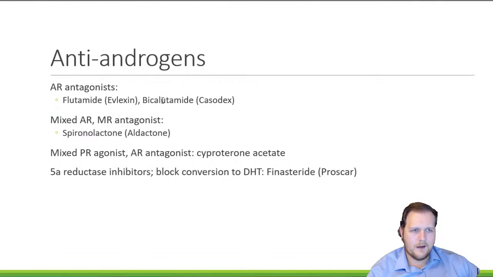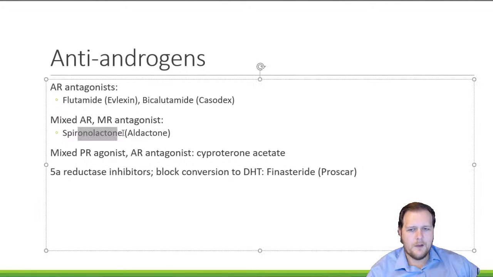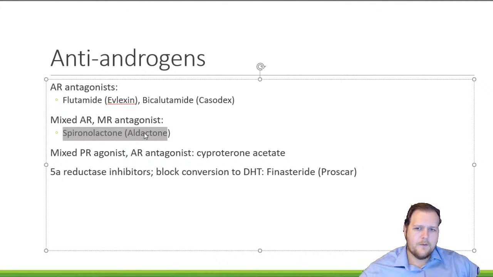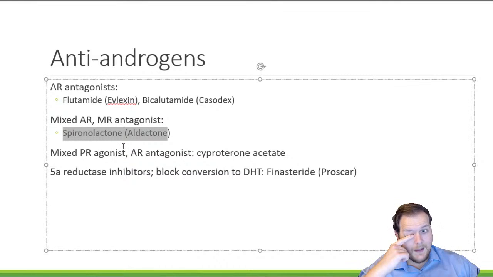These directly block the androgen receptor itself. Maybe useful in some cases of things like prostate cancer if you wanted to block the effects of DHT at the receptor itself. We're going to talk a lot about spironolactone, which I think we already talked about in terms of its use for acne before.